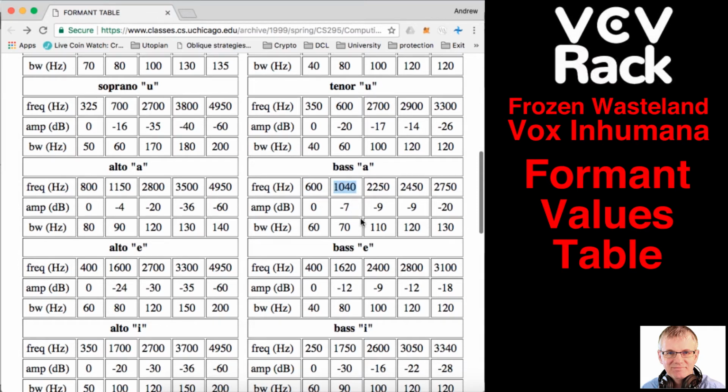The next overtone up would be 1040 hertz, at minus 7 dB. 2250 at minus 9, 2450 at minus 9, and then 2750 at minus 20. Okay, so these sections basically give us the overview of what the frequencies will be to produce that A sound in a bass. So a bass singer will be doing that.